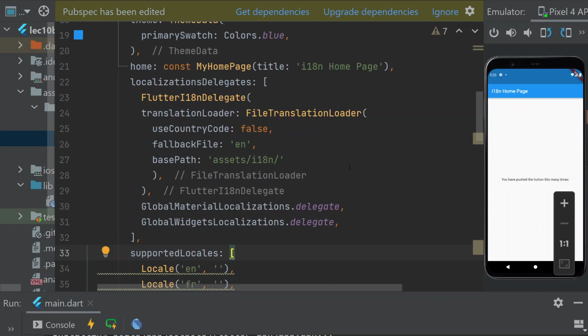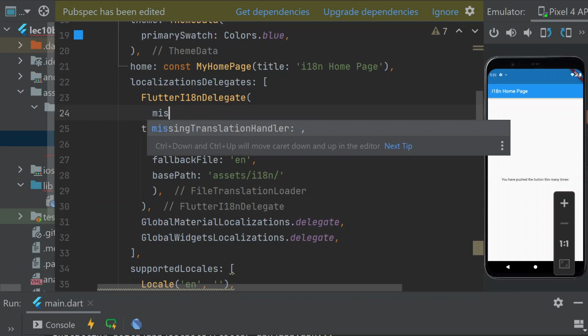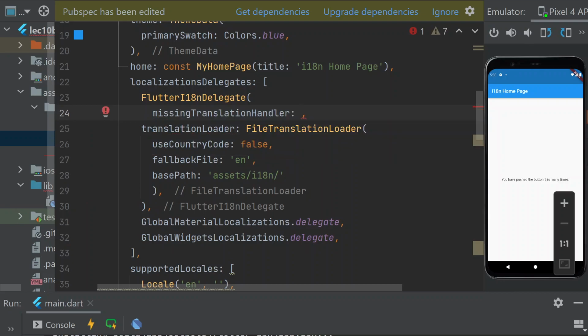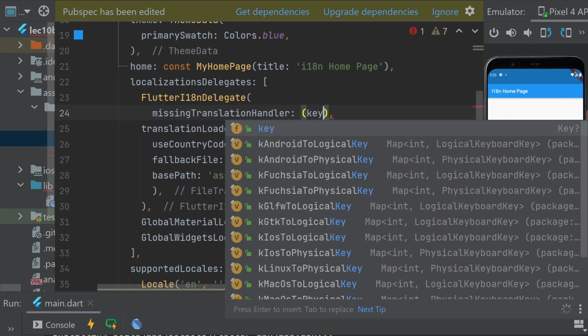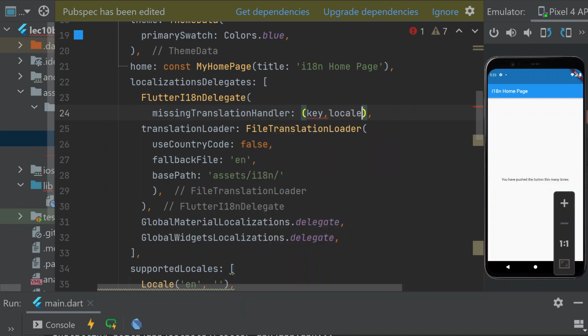One more thing that I'm going to add in, not because you need it, but because I ran into a bug while I was trying to put the lecture together and I was very frustrated and it helped me solve a problem, so it might help you solve a problem, is a missing translation handler. So anytime that you try to translate something and it doesn't quite work, it's nice to have something that will be like, hey, you messed something up. So the missing translation handler takes a key and it takes a locale that it was trying to translate.